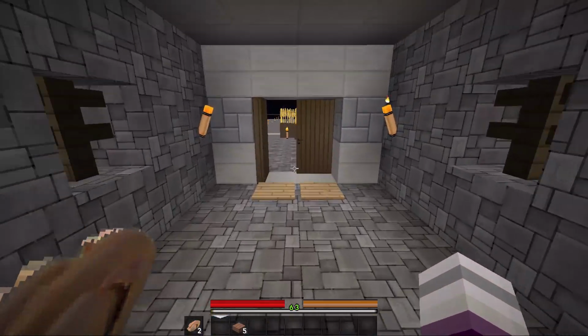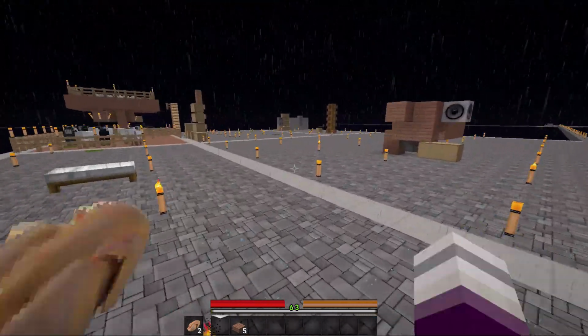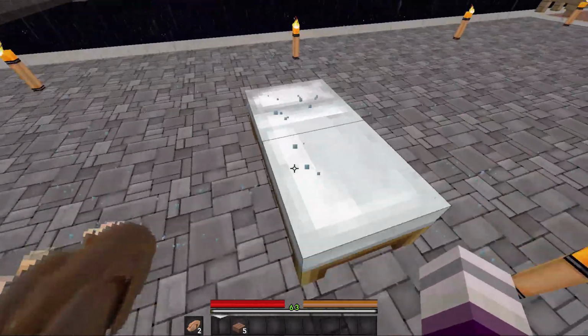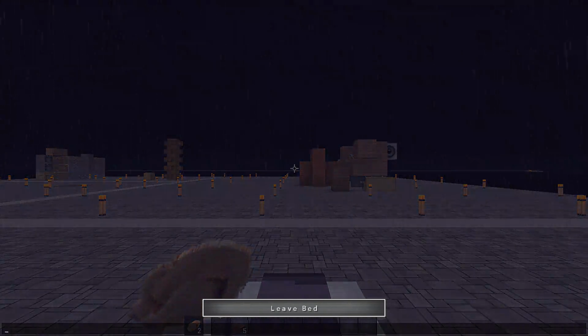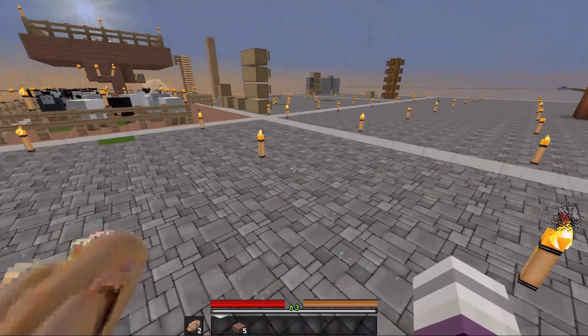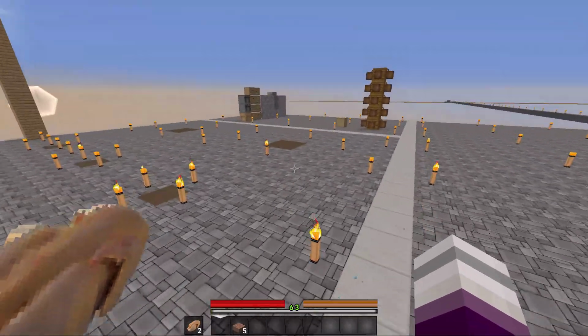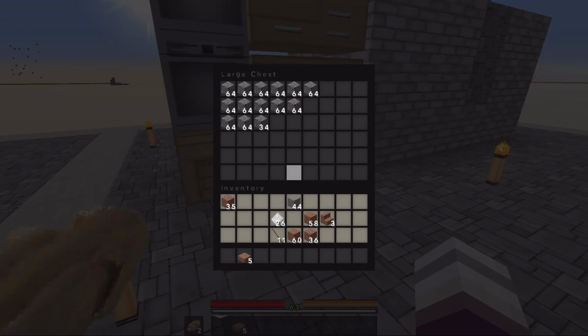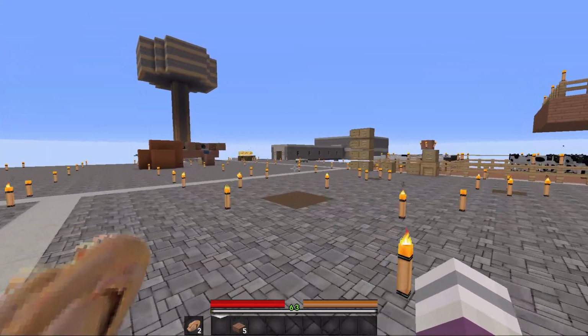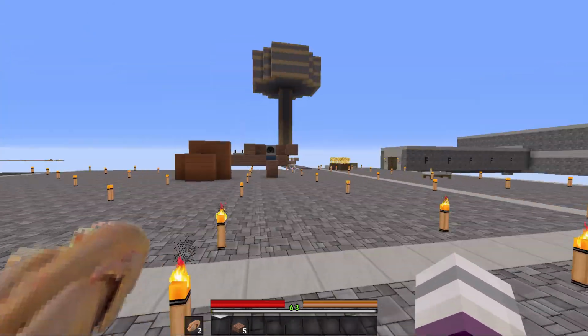Let's go see what we got over here. Let me sleep, get rid of this rain really quick. Well, I'm using wood for most of it, so that should be enough cobblestone for now.